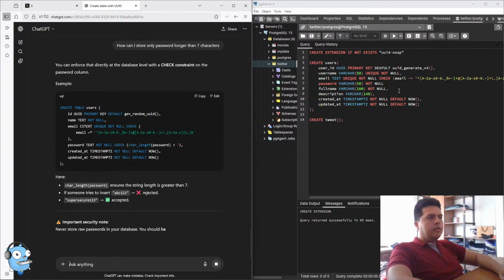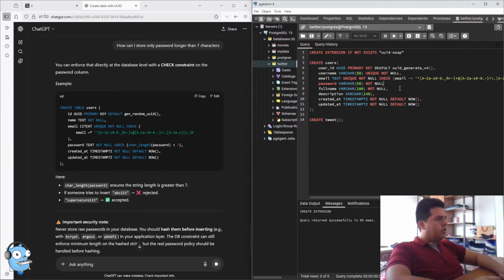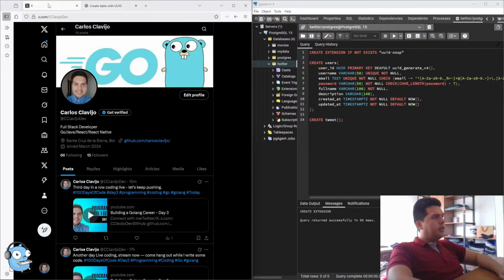Char length. Password longer than 7. And that's all. Description, created at, okay.